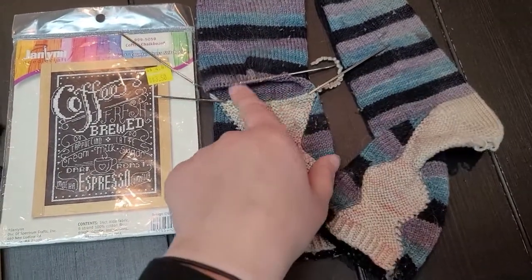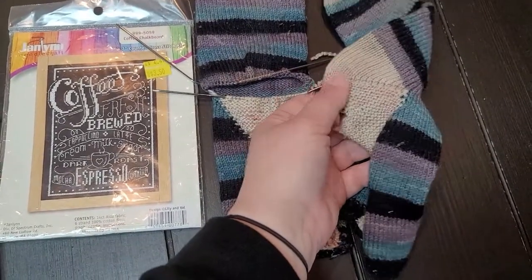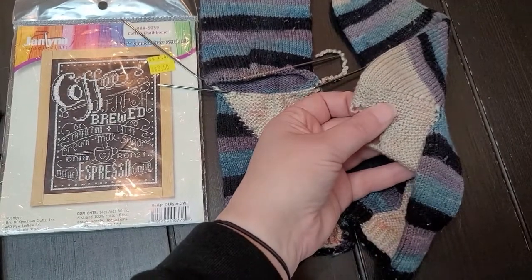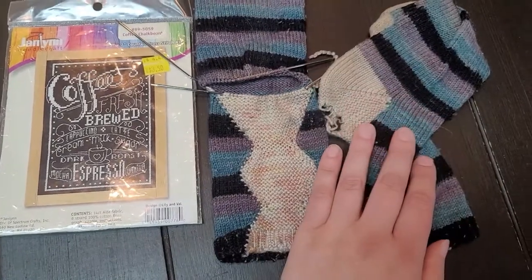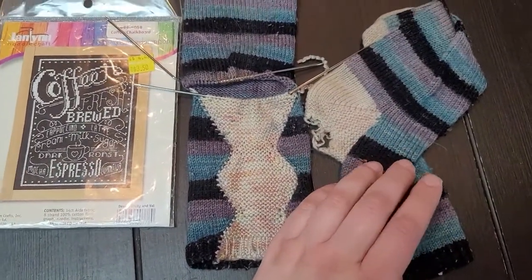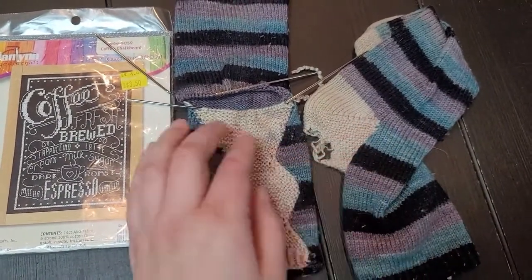So this sock, the heel looked pretty much exactly like this. I don't know what the blend of this mini skein was. I think it's a silk. I'm pretty sure it's a silk merino pair mini, which Patrick blew through.